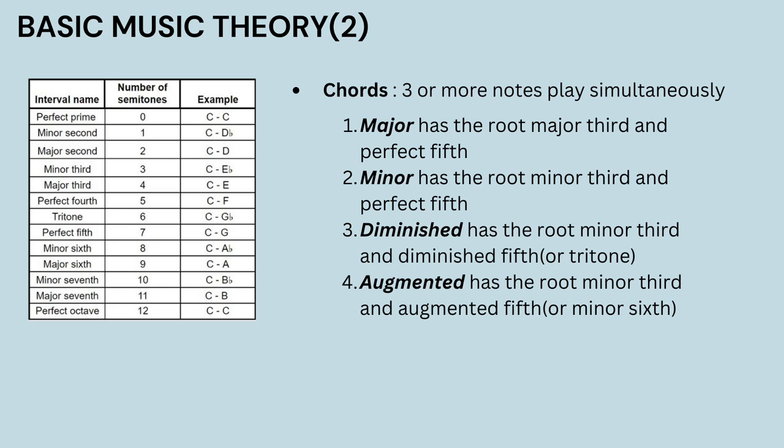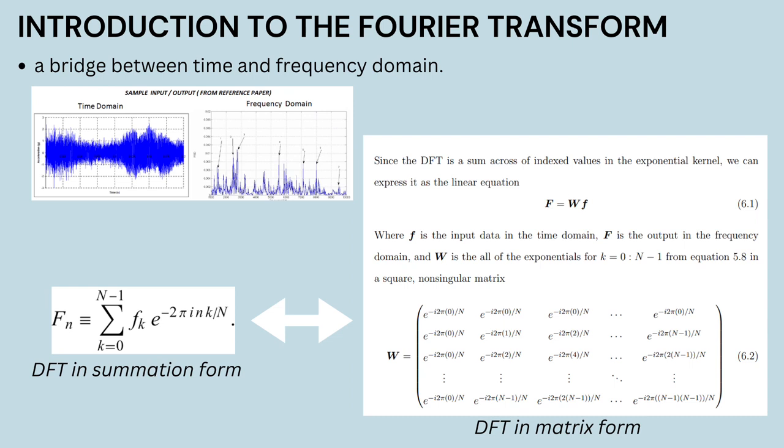To sum up so far, we have a way to know a chord if we can break down an audio to a frequency spectrum. So this is about the Fourier transform. It's the switch between time and frequency domain. Time domain and frequency domain are two ways to analyze and represent signals, including audio signals.